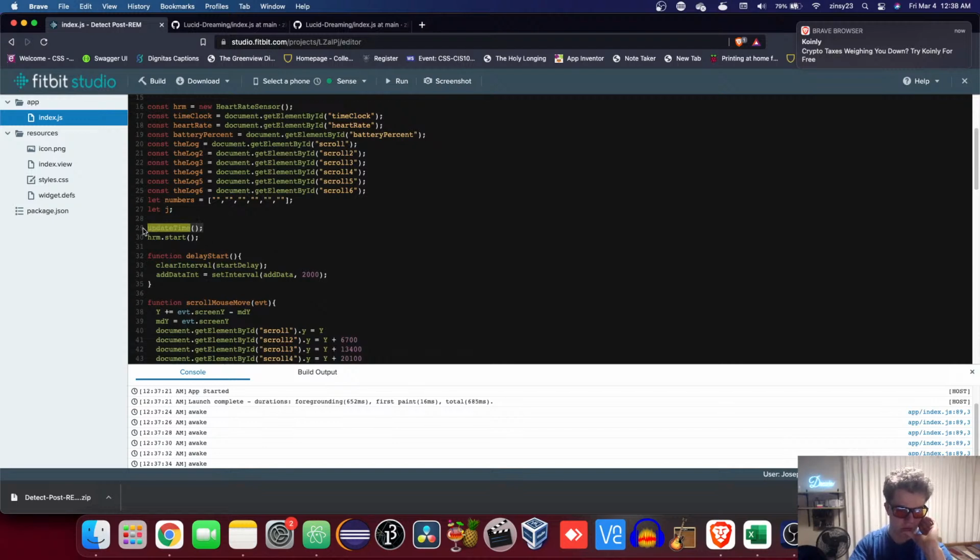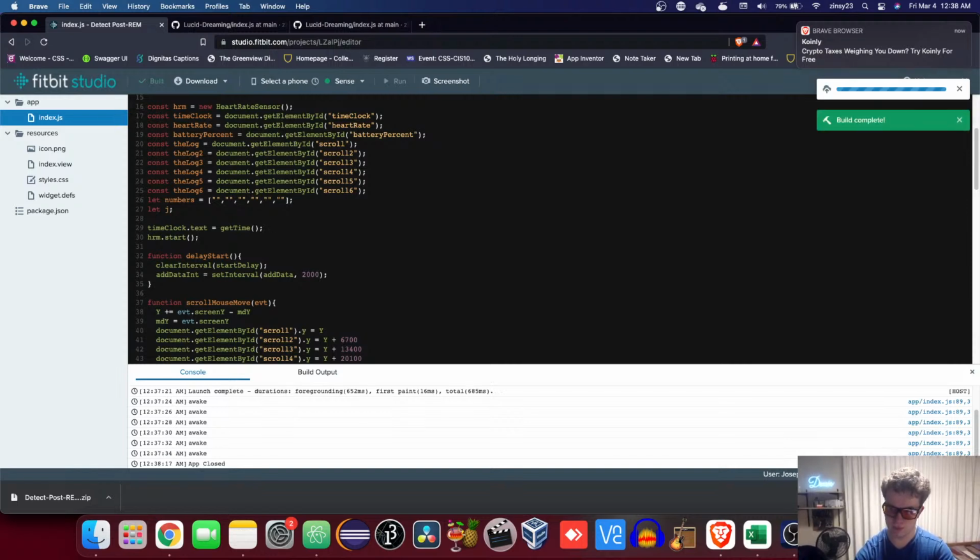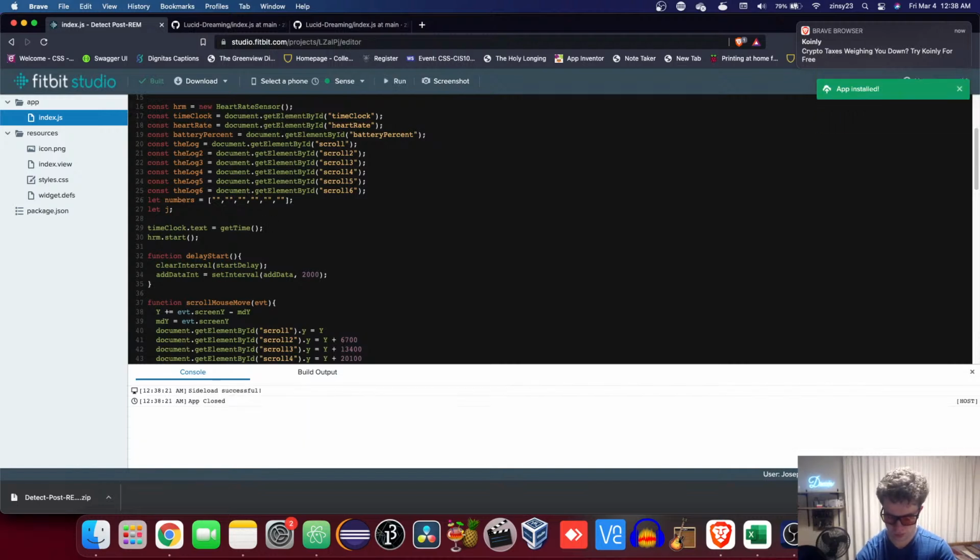Maybe rather than update time, clock dot text equals get time or something. Let's try running that instead. Shows the time right away now, and the sensors will show up in 10 seconds, more like 2 seconds now. Yep.